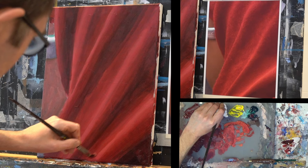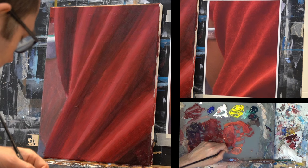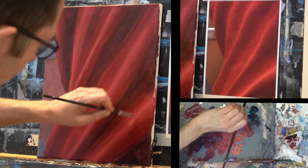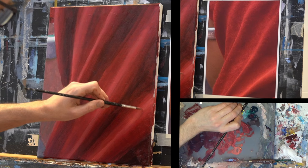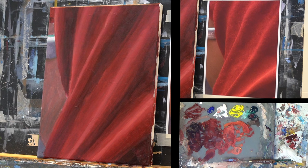In the end, if you think there are some parts that could be even slightly lighter, then you can do that as well, of course. Just add a little bit more of white and maybe a little bit more of yellow, and you can easily adjust the lightest parts to have a little bit extra light. But I don't think it needs that much. Maybe here slightly. I think that's enough already.